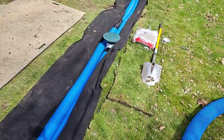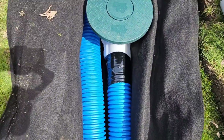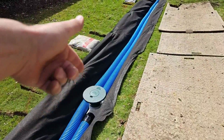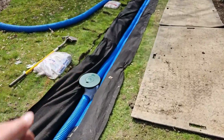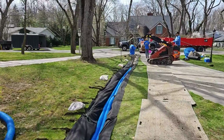Right here we got our cleanout for a French drain. This is great. This is where we go from the perforated pipe, the 8 slot, to the solid armor pipe. We at least have some inline sediment traps that are cleanouts. We can access the line. I want to have one of these every 50 feet. Every 50 feet on a solid line.